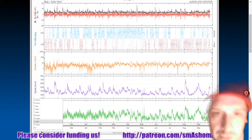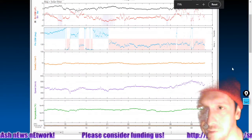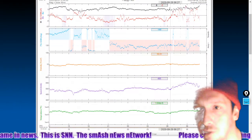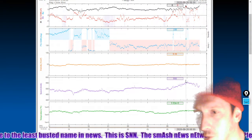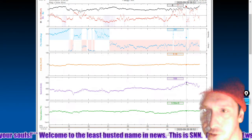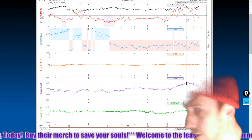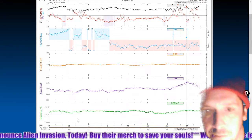And let's bring up the 1-day chart, get rid of this 1-year chart. Bear with me again, we are streaming live. And just allow it to redraw, there we go. So we see some wild swings here in the BT and BZ as that coronal hole wind stream comes in once again. We're just coming off the highs here of around 550 kilometers per second. We've had a steady solar wind density for the past couple of days, so all of the geomagnetic unrest and fluctuations that you've been seeing have been based on the solar wind speed over the past couple days.